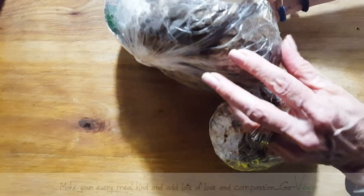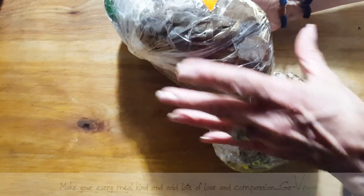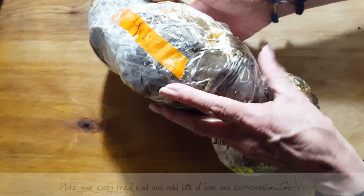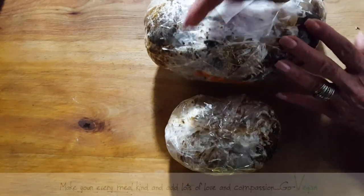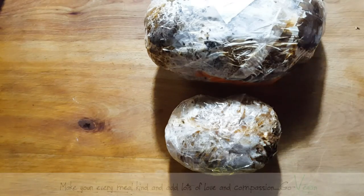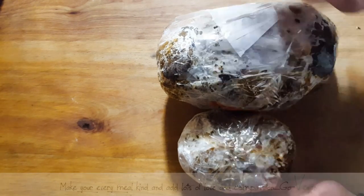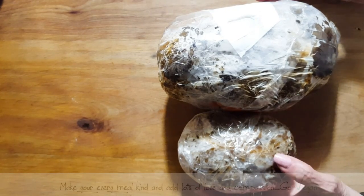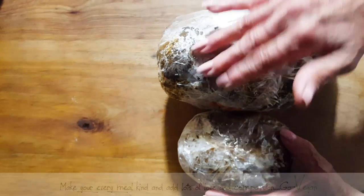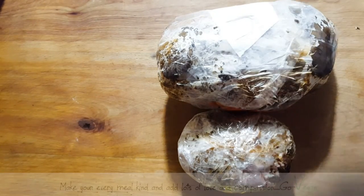This is still cardboard down here, so eventually this is going to start consuming the cardboard and spreading its mycelium everywhere. And then, like I said, we're going to do no different than the ones that we buy. We're going to cut a couple of slits, spray it every day, and we should be able to see beautiful mushrooms growing. So how easy is that? For now, I'm going to put these back because I want them to grow a little more. And when I'm ready, I'm going to start cutting the slits, and I'm going to show you how my mushrooms are going to grow on my own homemade packages.